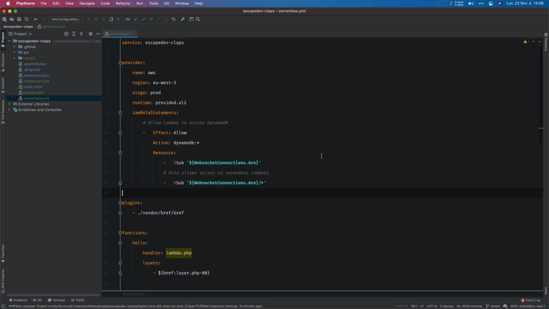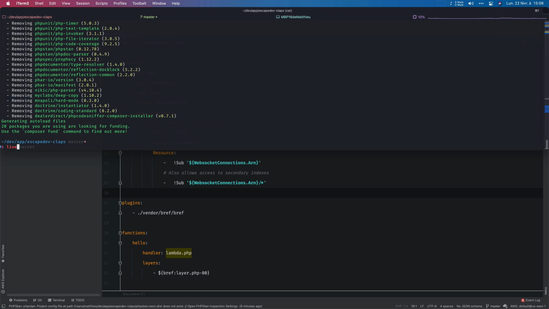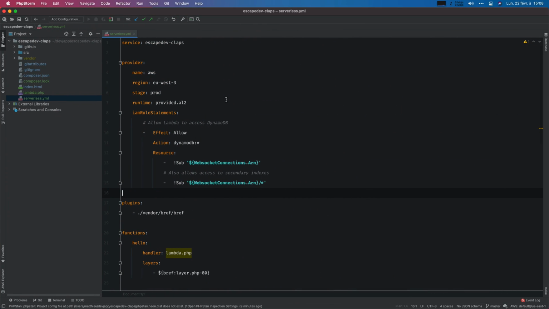So let's do it. Let me show you the really small page, very basic. It's basically a clap counter, and I want that to be available in a live stream where people can clap and see everyone's clap in real time. Obviously when it's finished, there will be a much better visual design, but today I want to focus on the PHP backend. So I want to handle serverless events with a PHP backend.